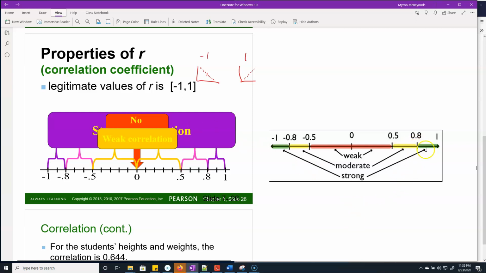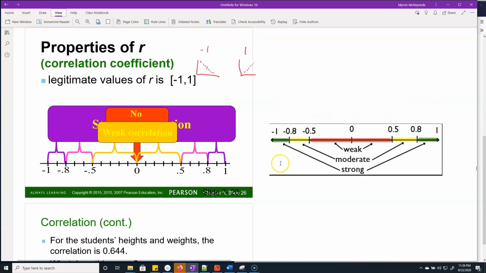So from 0.8 to 1 they call it strong. From 0.5 to 0.8 it's moderate. And 0 to 0.5 is considered a weak correlation that doesn't really show a whole lot. Over 0.5 is when a correlation becomes interesting and we think it actually has some sort of relationship involved. And I would use this chart right here. I would absolutely copy it. So pause and copy that if you need to.